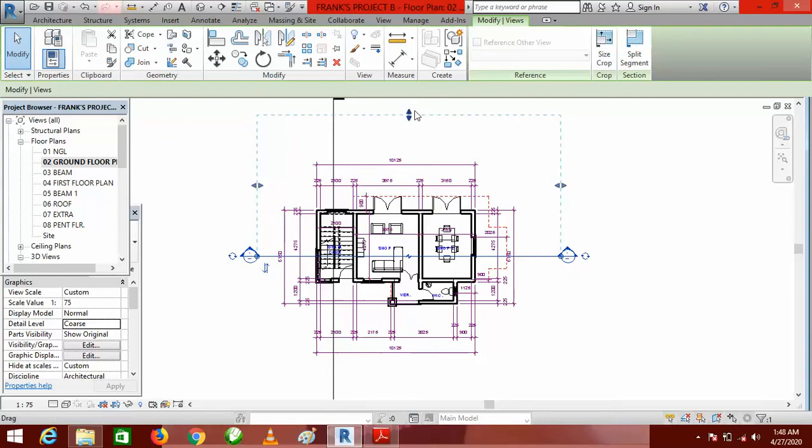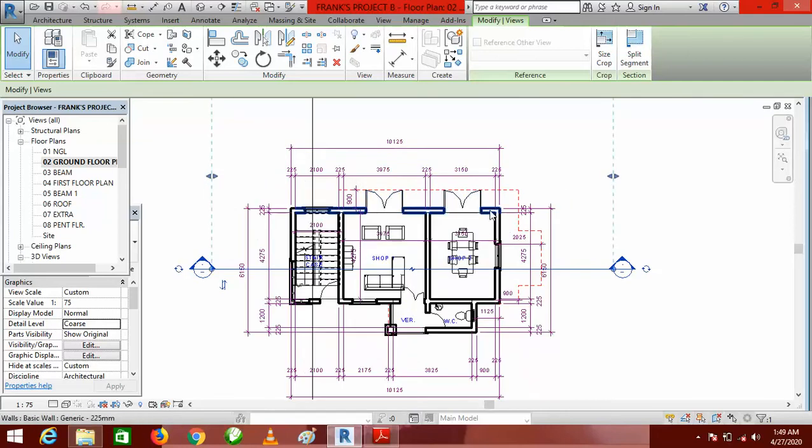If I have this boundary line, this dotted line, beyond the last wall on my building, it means that when I reveal this section view, I'm going to see this door and whatever is placed on this wall.